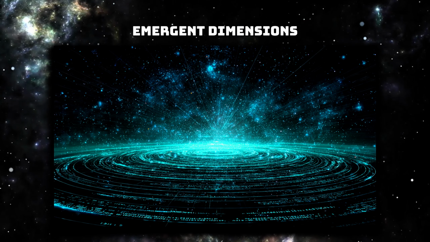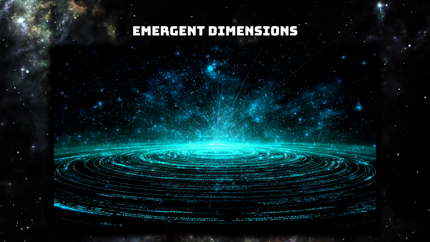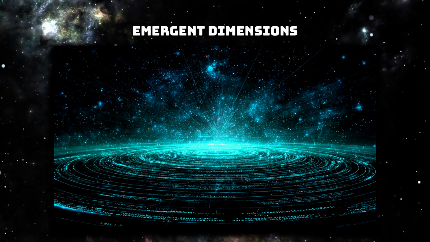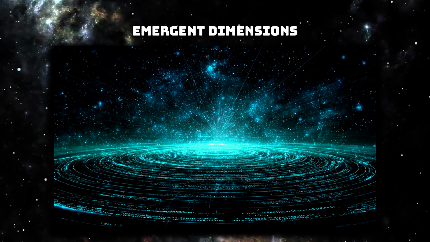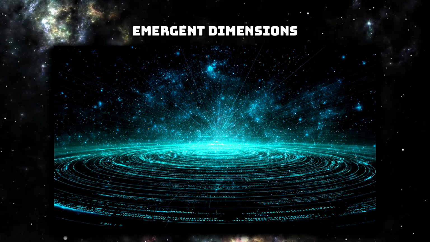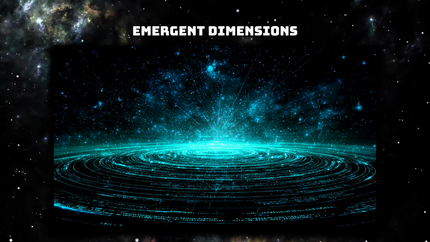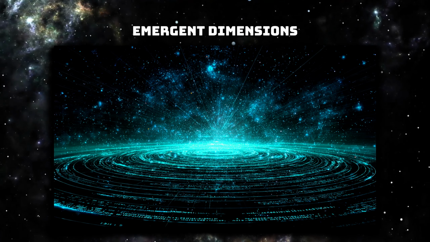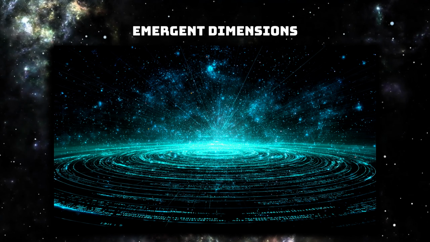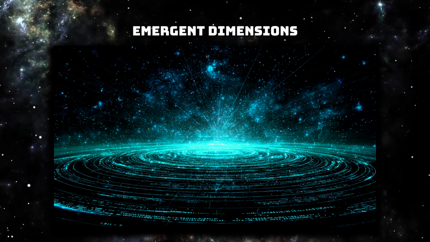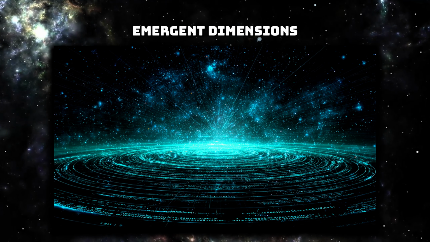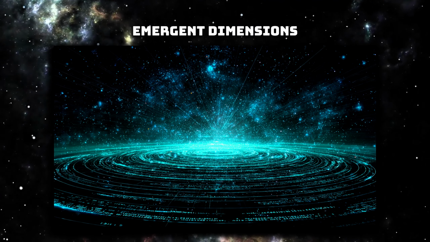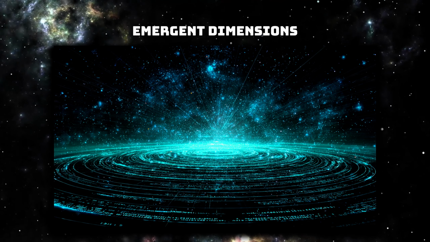But unlike a computer screen, the pixels, information units, are not arranged on a pre-existing grid. Instead, the grid itself emerges from how the information is connected. Thus, the grid creates dimension. The grid creates geometry. The grid creates space-time itself. This is the foundation of many theories in quantum gravity, where the universe is treated as an evolving information system. Holographic surfaces. The universe as a projection.